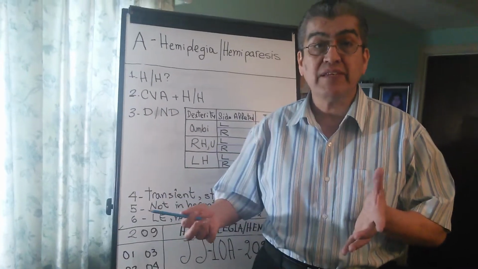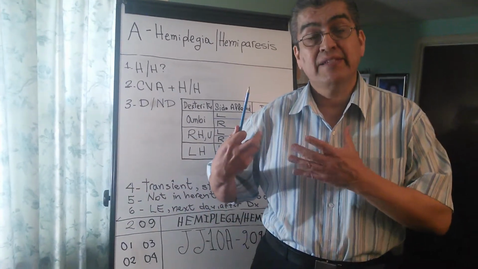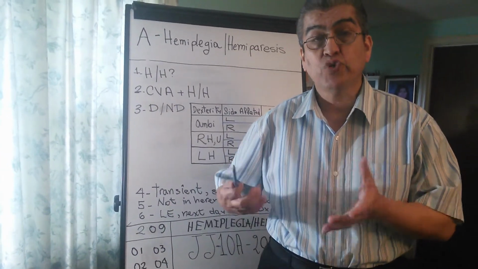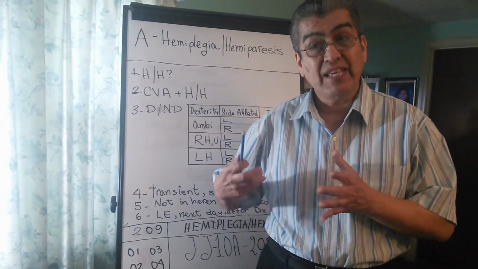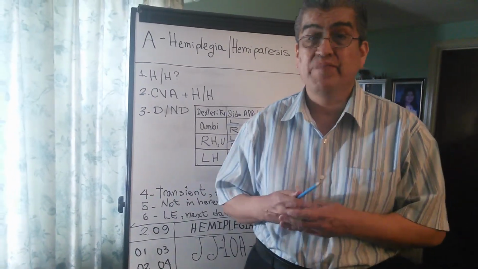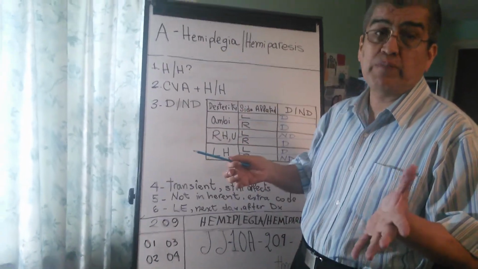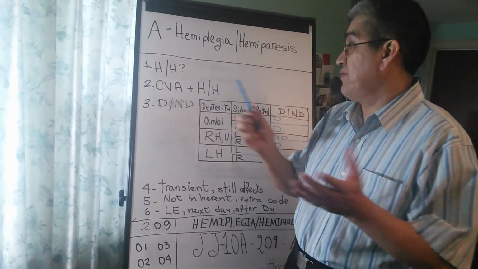And hemiparesis is not total paralysis, but it is weakness. The side that is affected is not as usual as it was before, but it's kind of weak, right? So it's like semi-paralysis, okay? So that's the only difference. And for coding purposes, they're both treated equally. Hemiplegia or hemiparesis is the same thing.